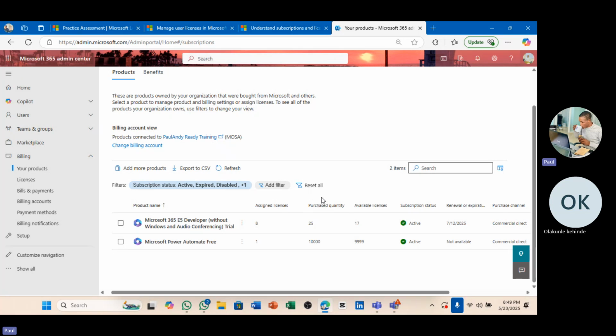So the quantity that was purchased, of course, I didn't outrightly purchase, right? It is a developer's account, like I said. They will always give you a 25 seat count of Microsoft 365 E5 developer license. So these are the 25 you are having, and they gave 1,000 seat count for Microsoft Power Automate, right?